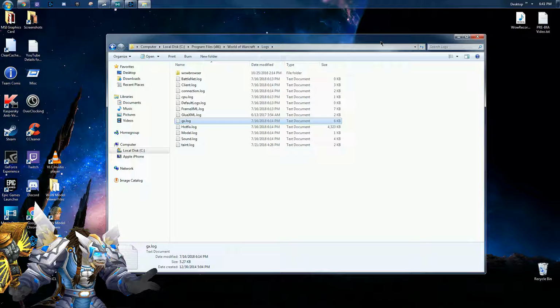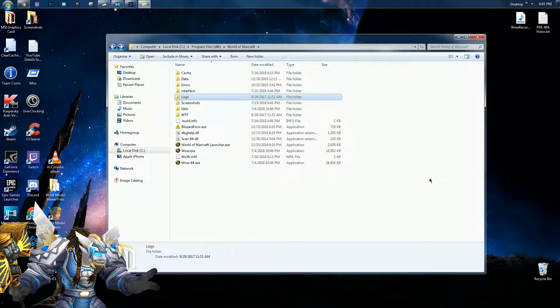So the log file, yes, you can delete it if you want to, but it's going to recreate it upon launching the game. If you're going to delete it, you're probably deleting it because you're uninstalling the game, and that's about it. So I wouldn't go ahead and delete it. The next folder we're going to talk about is your screenshots folder.